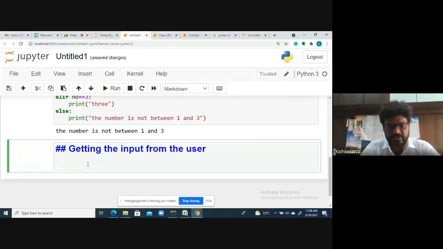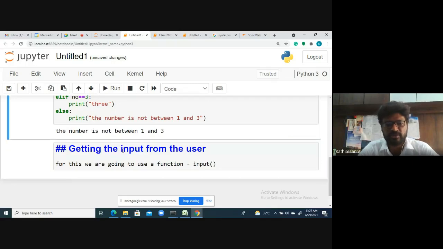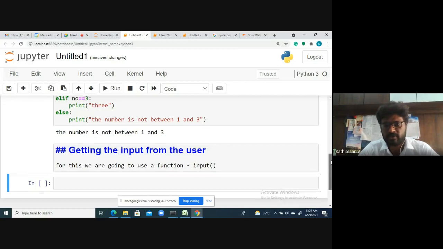For this, we are going to use a function called input. Okay, the function name is input. So using this input function, how we are going to get the user input, that we are going to see now.